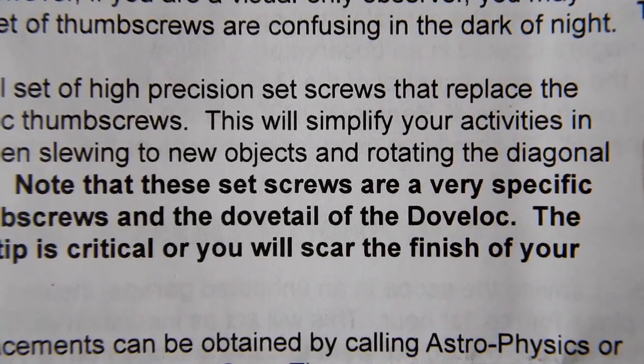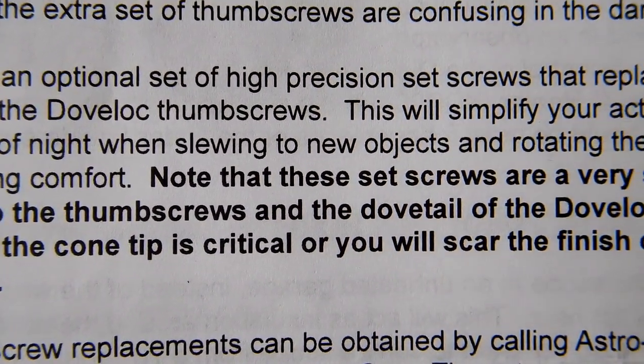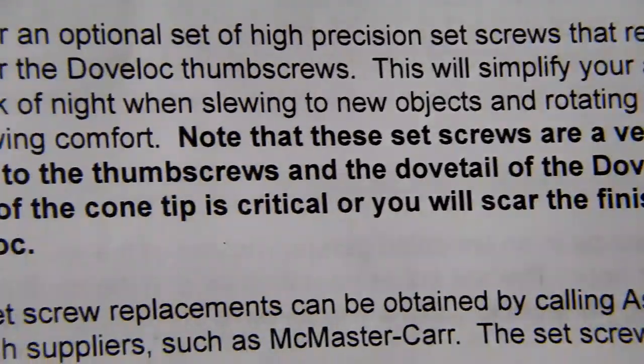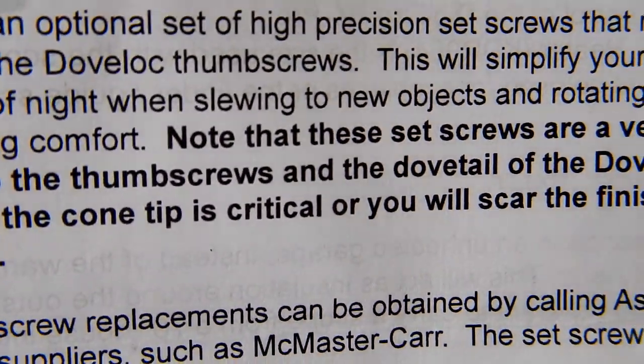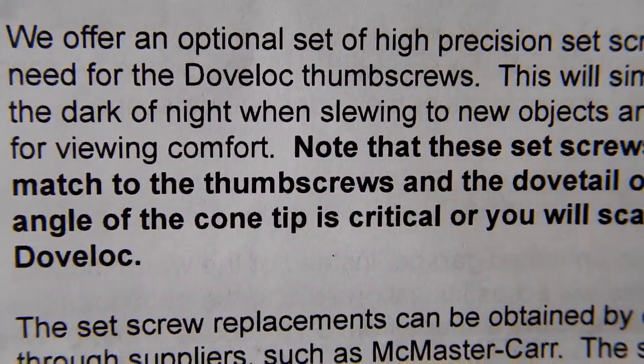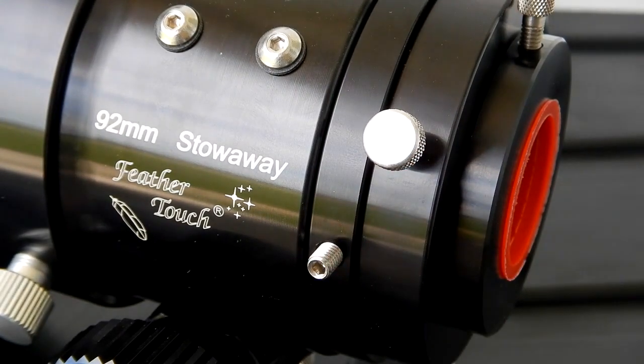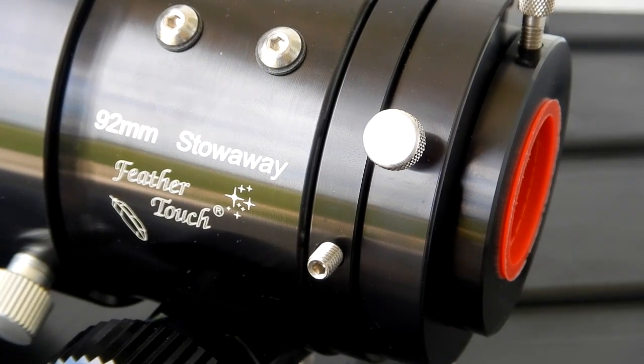Note that these set screws are a very specific match to the thumb screws and the dovetail of the dovelock. The angle of the cone tip is critical or you will scar the finish of your dovelock. So this was my thinking. Even though I ordered the half inch, I didn't even try those first. I tried the 3/4 that you see in here, then I went with the 1 inch, and the 3/4 is the size that I deemed would work best for me.